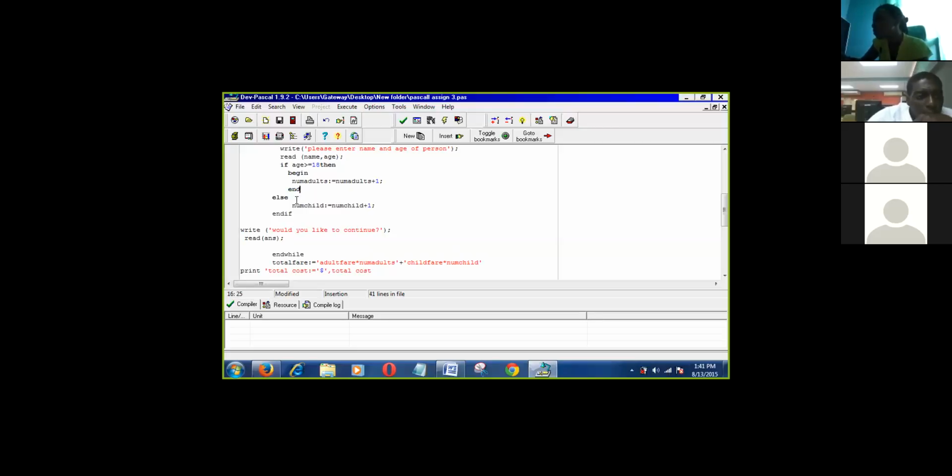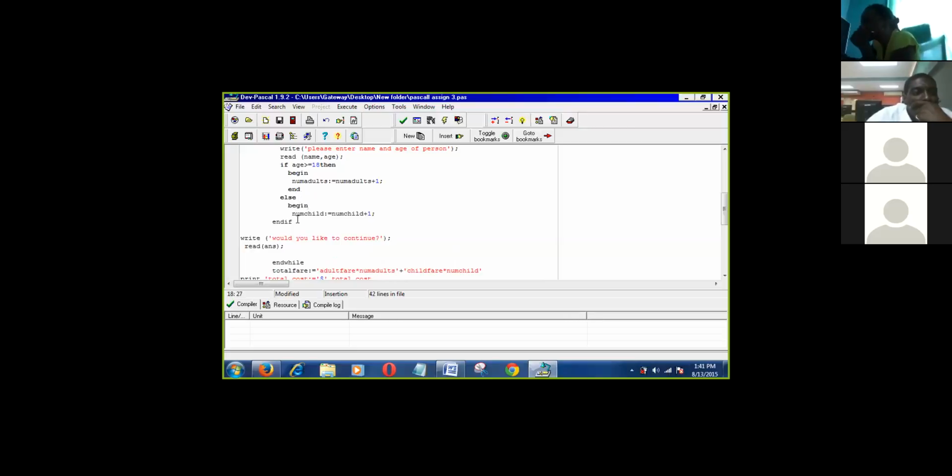Good. Now get that else in line with the if. Begin the else. So the line below else is to write the begin, you know, the two character space. Very good. You're doing well. All right. Now, the only thing you want to do inside of the else part is to just increment numChild. So after you increment numChild, you're going to end your else. So that end if is to be removed, yes. And you're going to end the else, yes. Don't go too right. And then you put a semicolon to say you're finished. So when you end the else, you put a semicolon to say I am finished overall with my if structure.